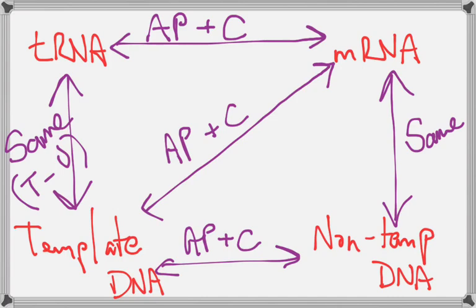The other way to think about this is basically everything is opposite. If you can keep that in mind, that everything is opposite, then it might help, I don't know. Carla? Okay, so the order would be non-template, mRNA, tRNA, if you were thinking about it. Yeah, that's one way to think about it.